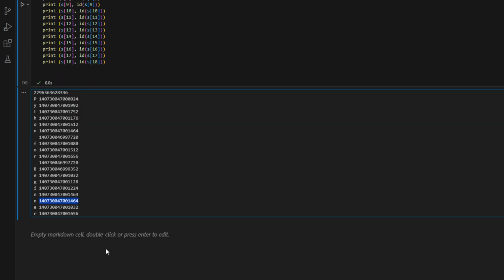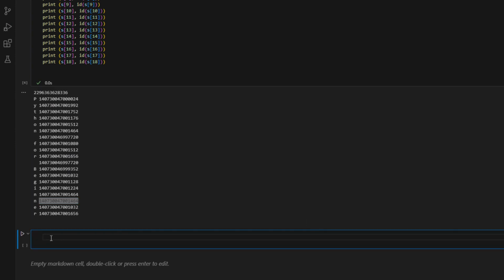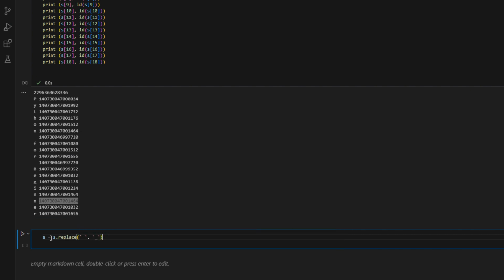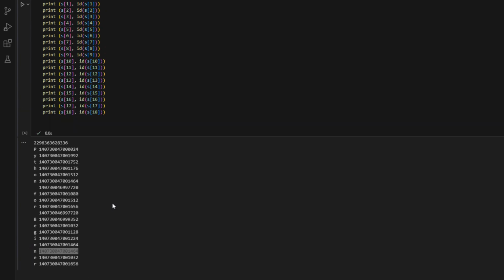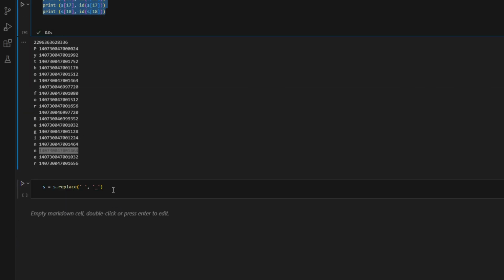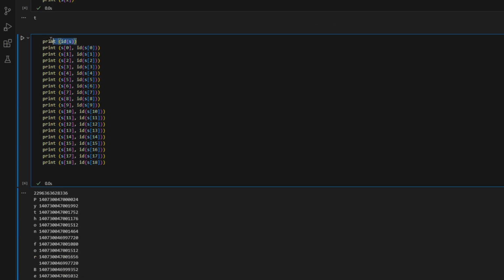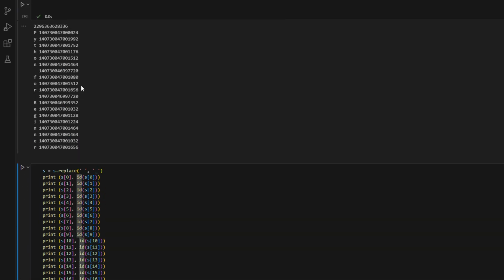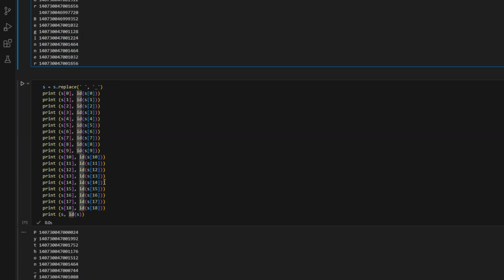Now we will try updating the string and check the locations again. Let me update it by replacing spaces with an underscore, for which I will use a built-in string function called replace and pass arguments of string that need to be replaced, which is space in this case, and new string to be replaced by, which is an underscore. By updating the same string variable and checking the location as earlier, the location of the string is changing, which means it is getting created as a new object and not overwriting the existing.